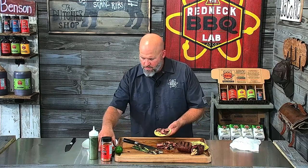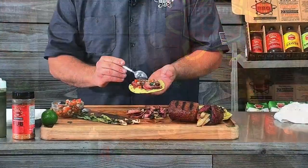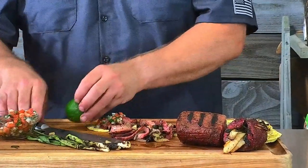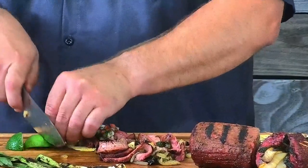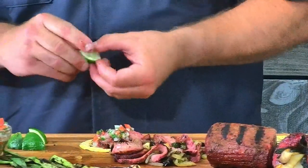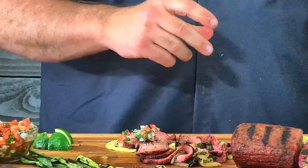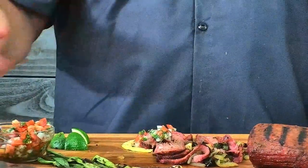Got a little pico that I made here, pico de gallo. I know that's not a traditional topping for this, but it's one that I like. Going to give me a little bit of lime juice, fresh lime in there. I do like the fresh lime on this. A little squeeze of that fresh lime. That's another thing that we talked about, how we use fresh when we're finishing a dish off versus sometimes I'll use the bottle when I'm cooking. I can't really tell the difference.